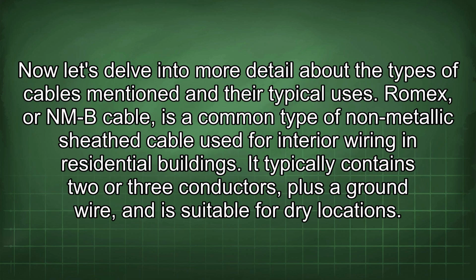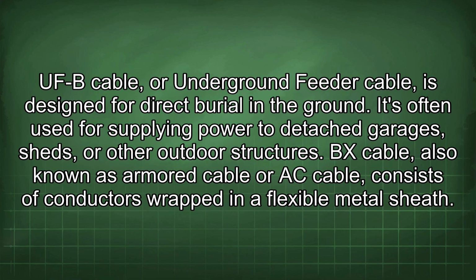Now let's delve into more detail about the types of cables mentioned and their typical uses. Romex or NMB cable is a common type of non-metallic sheathed cable used for interior wiring in residential buildings. It typically contains 2 or 3 conductors plus a ground wire and is suitable for dry locations. UFB cable, or underground feeder cable, is designed for direct burial in the ground. It's often used for supplying power to detached garages, sheds, or other outdoor structures.